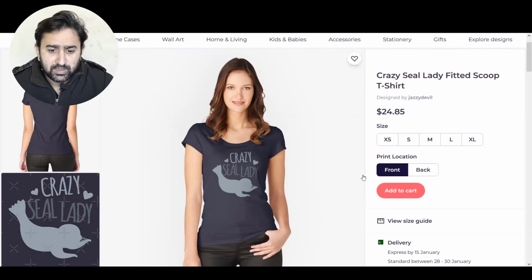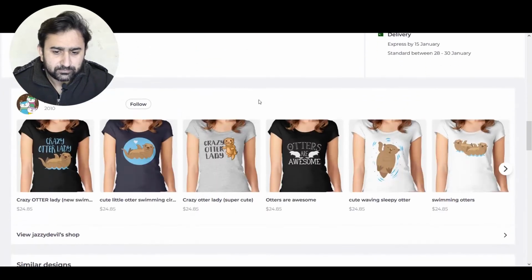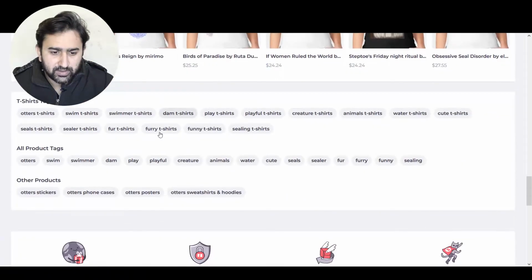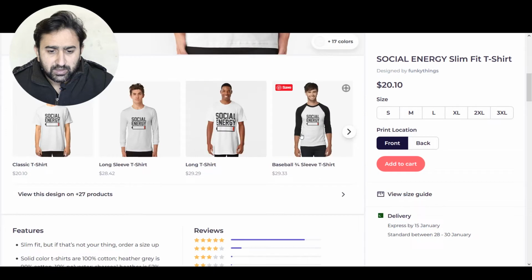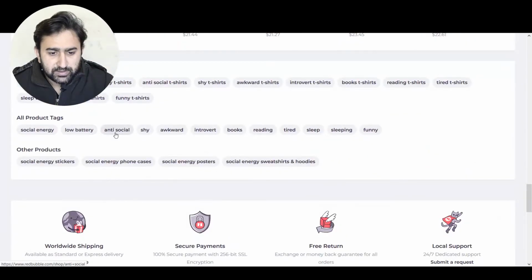Here is another example, this one. If I scroll down and look at the tags, again this person is using single word keyword tags. And there is another example where people are actually using single word keywords plus a combination of 2 word keyword tags. Now the question arises, how should you use these tags, where should you use the single words and where should you use the multiple words or double word keywords?